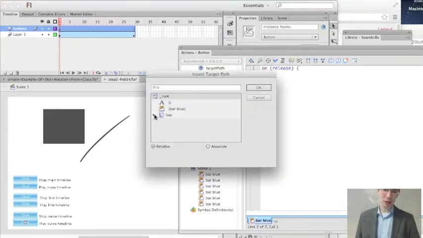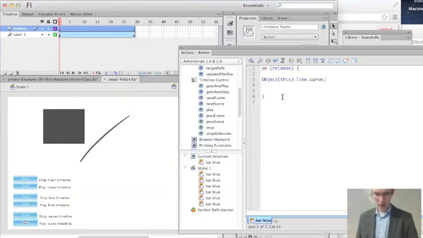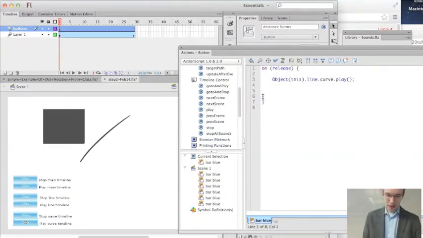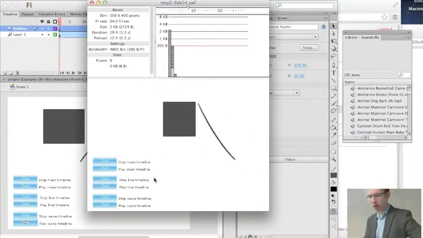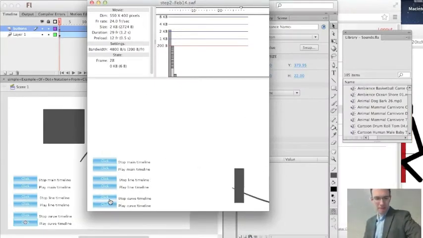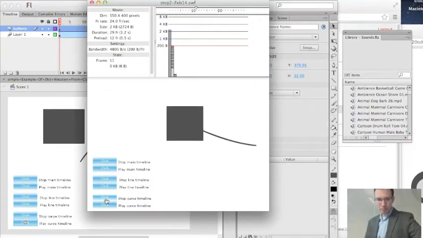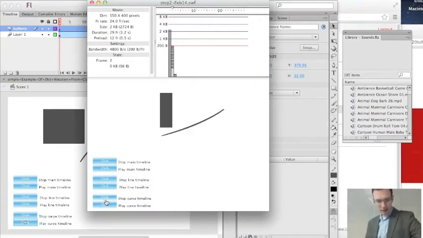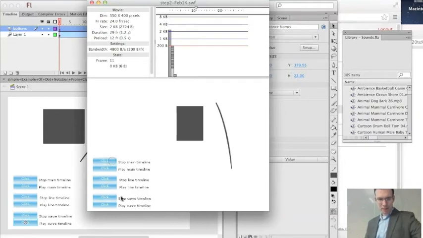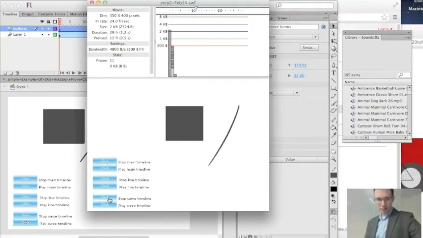It only cares where those semicolons end up, ultimately. But for human readability, sometimes it's nice to tab them in or not. In my arts-based Flash instruction, I'm not too concerned. So let's stop curve. There we are. Play it again. Stop the main timeline, stop curve, just that one.